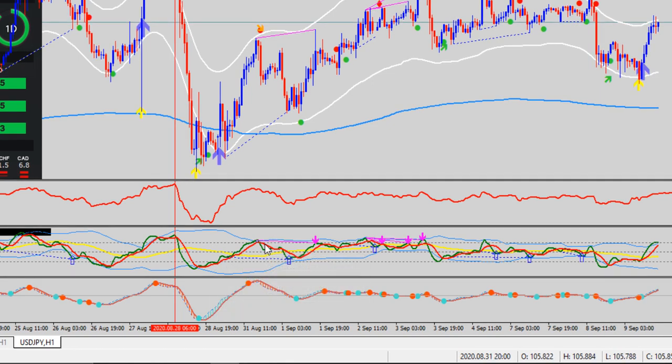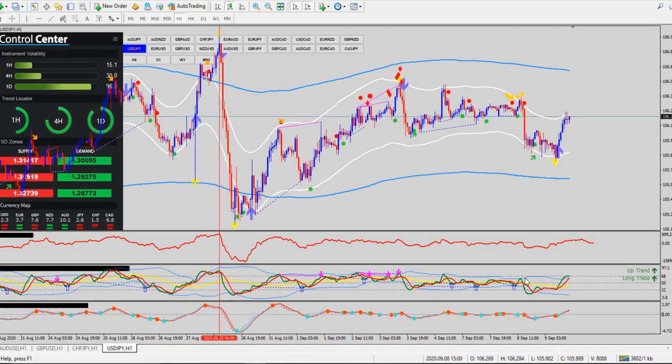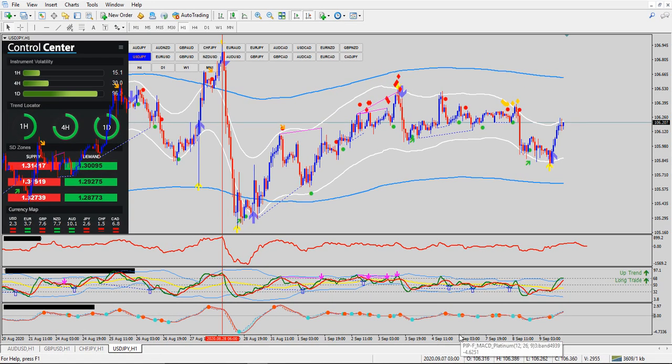So instead of doing that ourselves manually, instead of wasting our 5, 10, 15 minutes drawing the divergences ourselves, we are using this indicator, which is going to help us give signal calls. So we are using this system as it is helping us reflect the price movement. You can draw the bearish divergences, hidden divergences, bullish divergences by yourself. But again, you cannot do all things by yourself. We have to make our trading really easy.